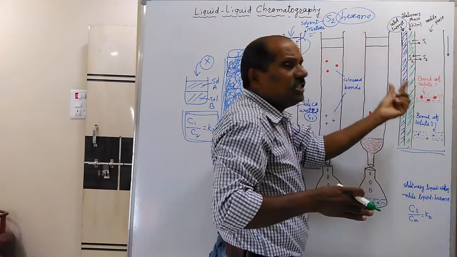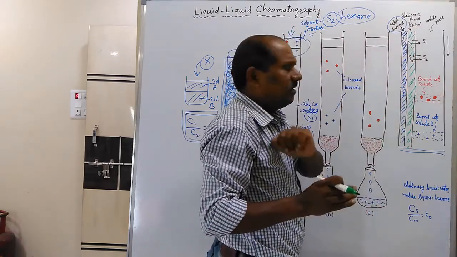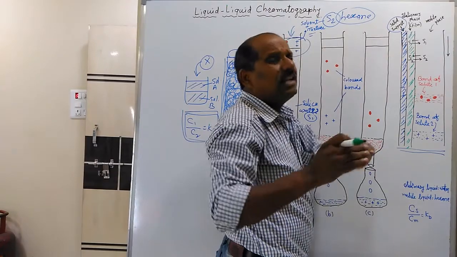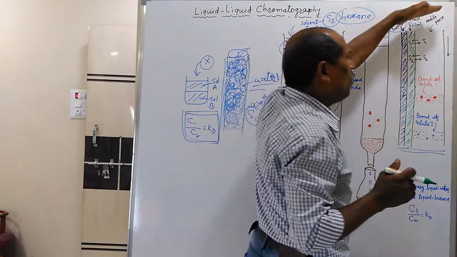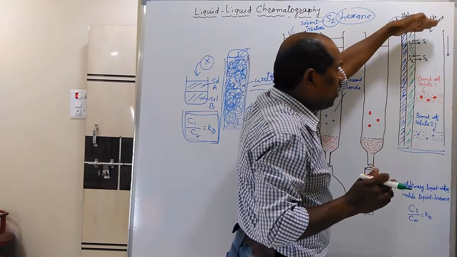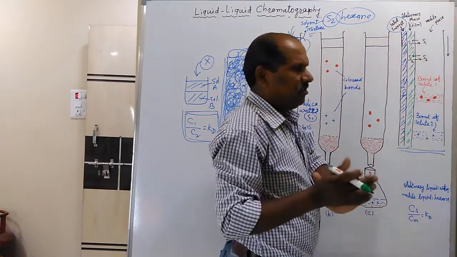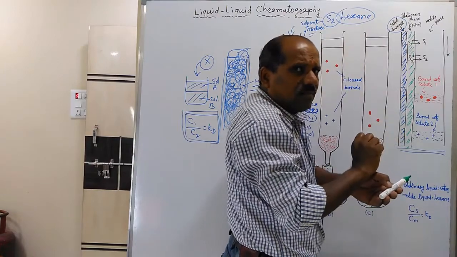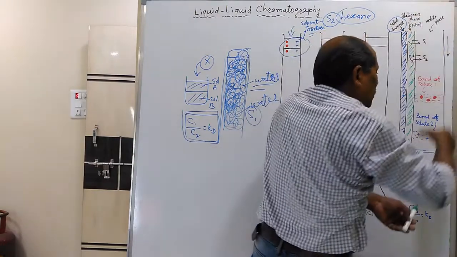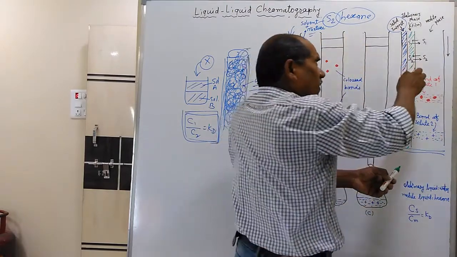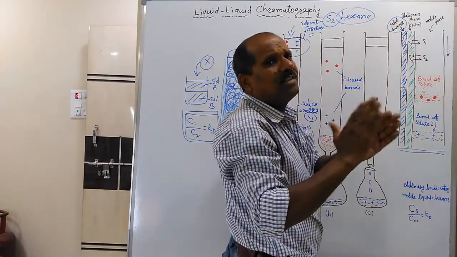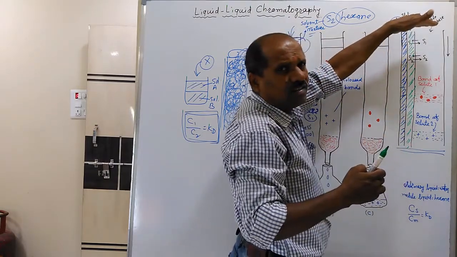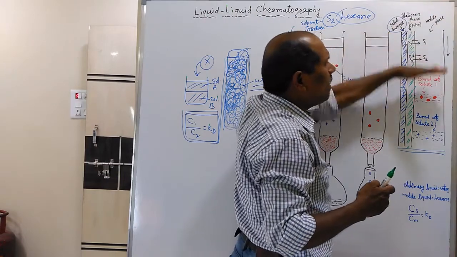Because that water film does not show any movement, solvent one is called the stationary phase. The second liquid — hexane, that is solvent two — is flowing from top to bottom, and because it is flowing it is called the mobile phase. Solvent one is attached with the solid support as the stationary phase, and solvent two is the mobile phase. These two solvents are in contact with each other and are immiscible with each other, while the mixture of organic substances flows with the mobile phase from top to bottom.